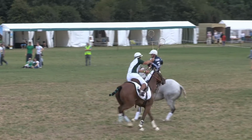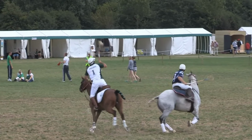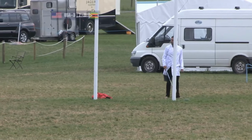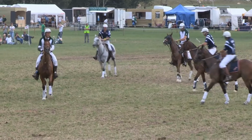Just lets things down, trying to find a way around Ryan Murphy. Gets around the back now, thinks about the little one under the neck. Turns away from it though, decides on a better option. Double duck dive weave, he's around the front now, the overhand shot. And that's all clear. So it'll be 7 goals, plays 3 in favour of Zimbabwe.